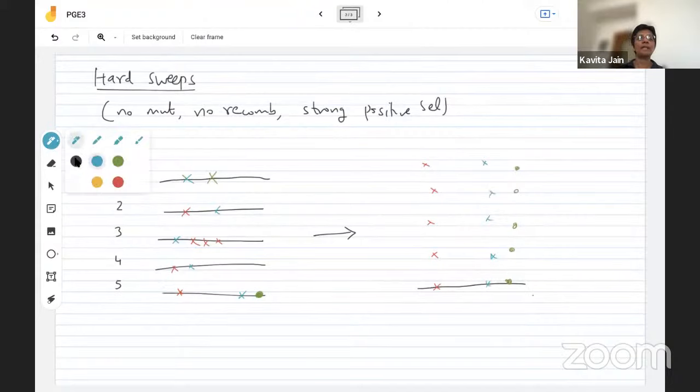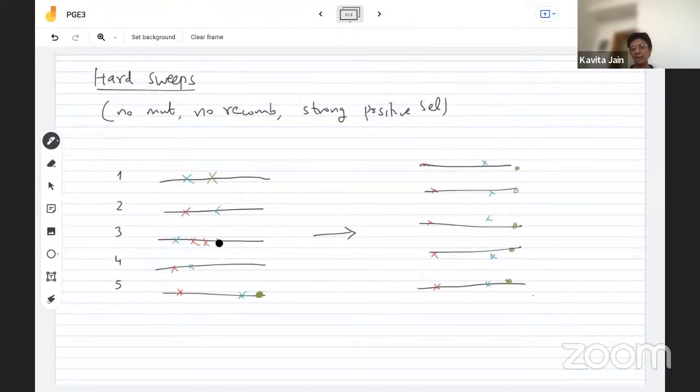Okay, so these are my 5 genetic sequences. What has happened? Initially, I had a lot of genetic variation, right? There were these green ones, blue ones, red ones, and so on. But because of this linkage, and because it's a selected one, it dragged along the things that are linked to it. So in that sense, we have lost genetic diversity because of the selection at this locus. Okay, so this is a hard sweep because, again, remember, this green one could have been lost.